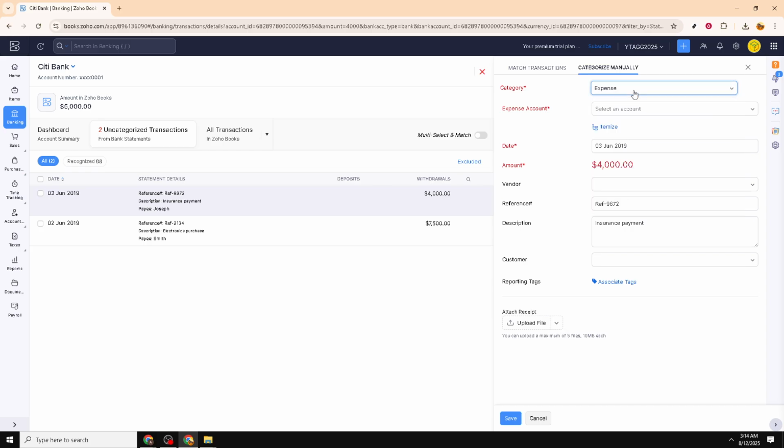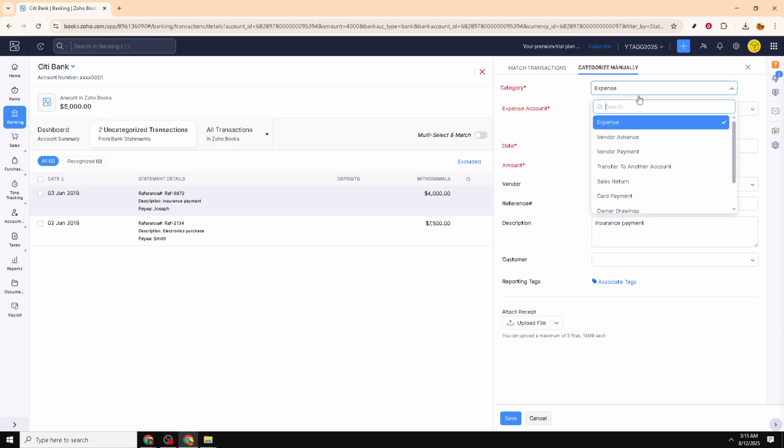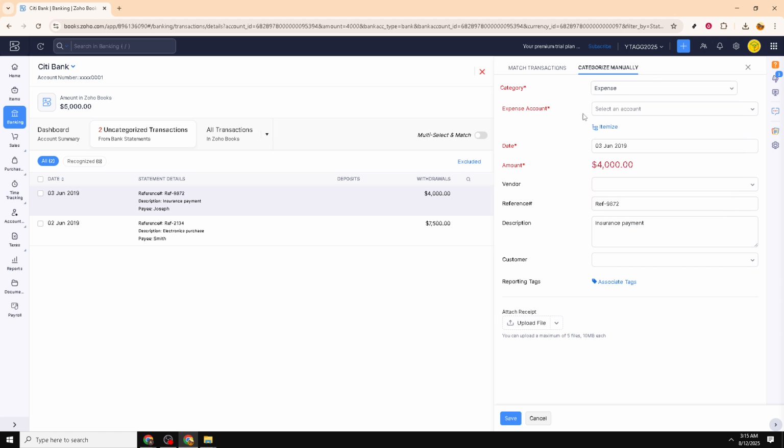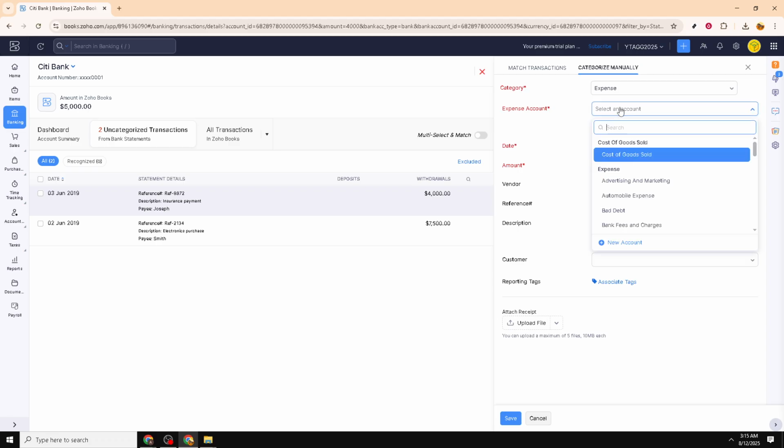Once your category is set, it's time to choose a revenue account. This determines where the financial activity will be recorded in your books. Click on the revenue account that suits the transaction you are dealing with. This is important for financial reporting accuracy and management. At this point, you should click on Save. This will apply the changes you've made so far to that specific transaction.